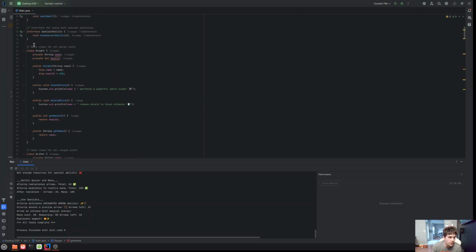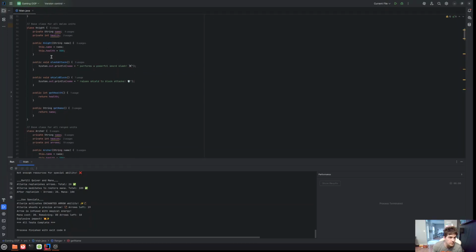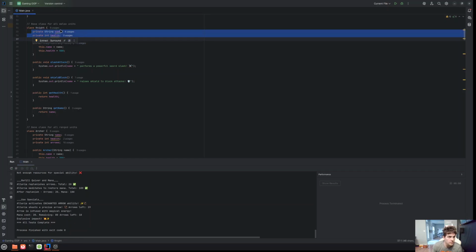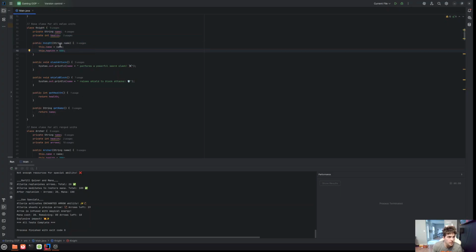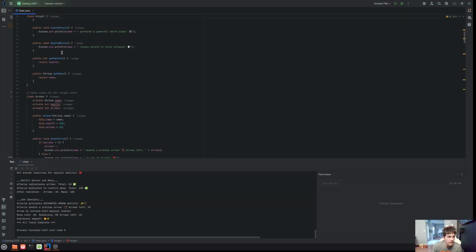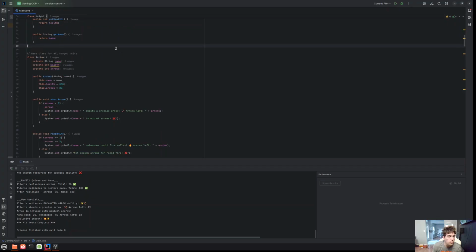So first thing after that is to create our classes. The first class is a knight. So private things, name and health, and then also we're showing this is public as well: name and how much health they have. They're getting the slash attack, shield block, the amount of hit points they have left, and their name. When we perform a slash attack, they're going to use their name, and it's going to print performs a slash attack, same with shield block.